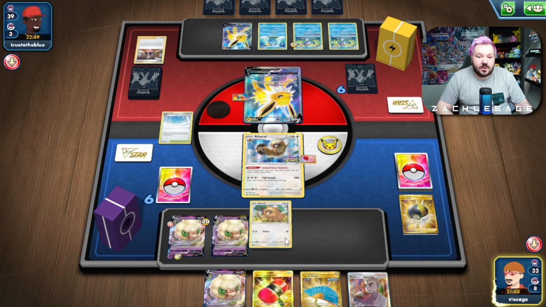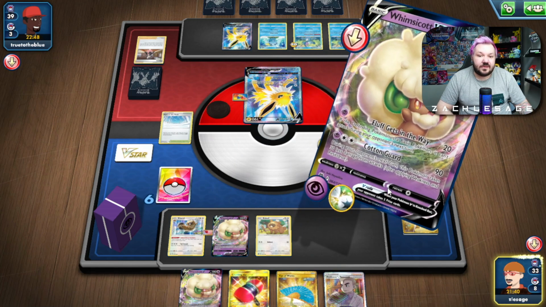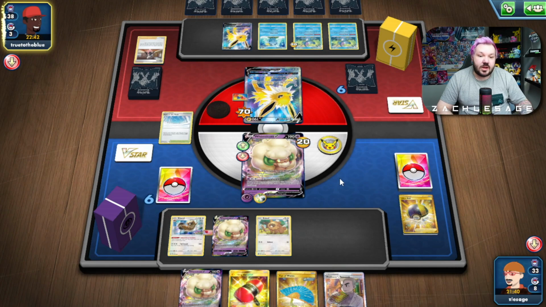Okay, here we are, always punished. That's fine. We're still able to go for Cotton Guard, right? Cotton Guard will stop us from, like, it's 30 less damage. Our opponent's not doing a lot. This Pokemon takes 30 less damage, so it's just our Whimsicott V. We did miss. They can just get out of Jolteon VMAX and attack us.